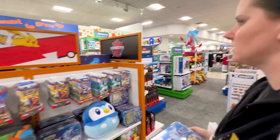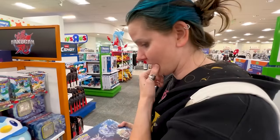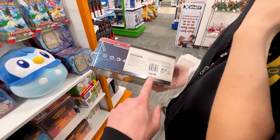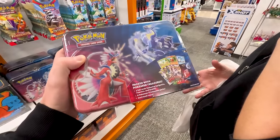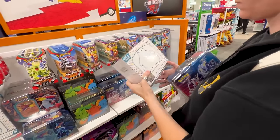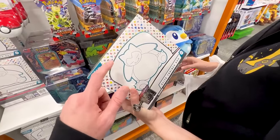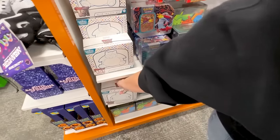How much did I have? You had $66 left. Okay. I think the single packs didn't treat you the best. No. How much is the Collector's Chest? $30 for six packs. Makes sense. ETB, $55 for that. So that would take up a good chunk. Yeah, but I think it might be worth it. You think it's going to be worth it? I think it'll be worth it. You think there's a Charizard inside of it? Your favorite Pokemon of all time. You're actually going with the ETB.